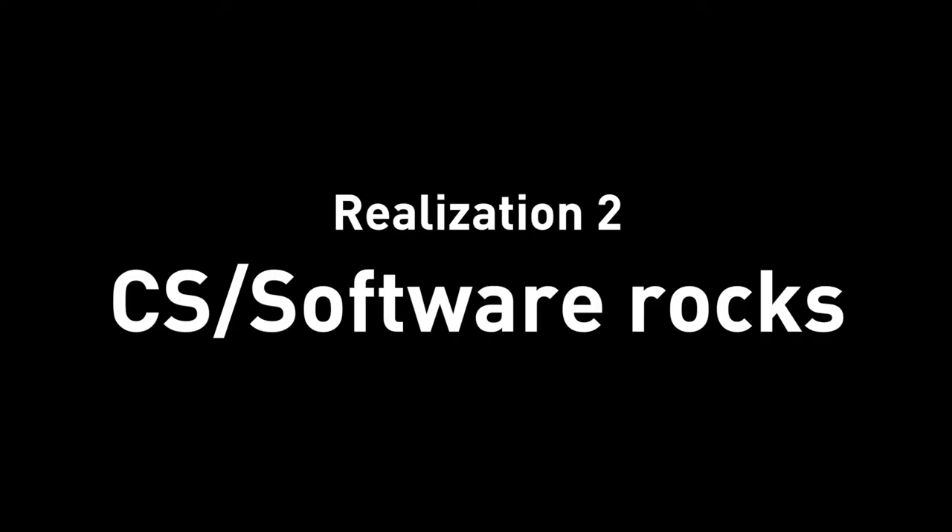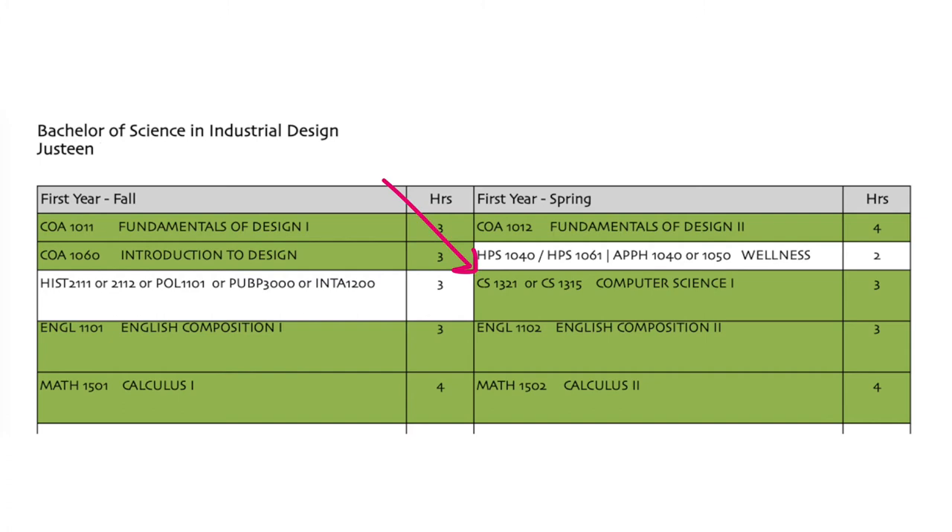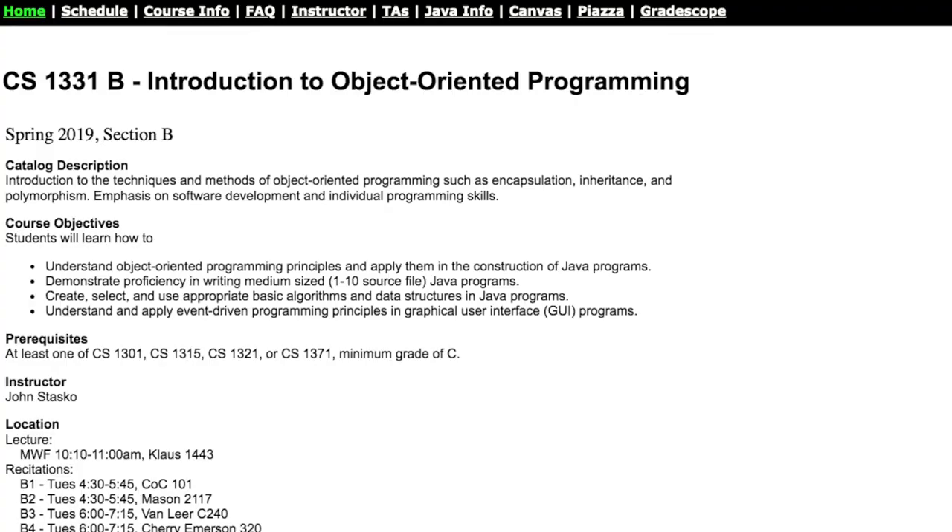Number two: exactly one semester before, I had taken an intro to computer science class, which I thought I would absolutely hate. CS is in fact very practical and very ubiquitous — it helps create the world that I'm living in. When I was working on the UI for the parking kiosk, I was also taking Intro to Java, which made CS even more relevant to my life. For homework we needed to make Java applications that looked like Photoshop and some video games. As part of the parking kiosk project, we needed to make an interactive prototype — something you can click through instead of a static image.